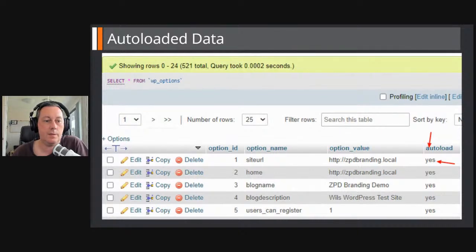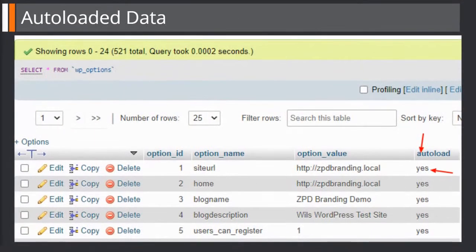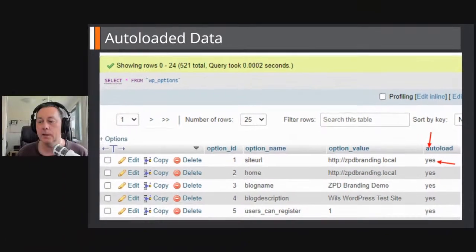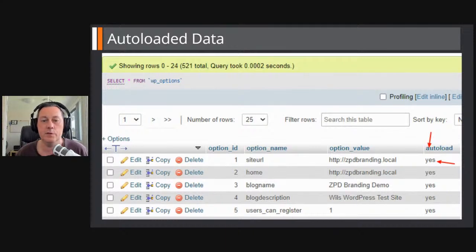Okay, next one, and I think we're getting close to the end now. It's a little bit more advanced topic today. So, autoloaded data. Now, you might not be aware, but when the WordPress app initializes itself, and it does that on every page refresh, it automatically loads in some data from the WP options table in the database, and that's just for faster processing. So rather than having to run the SQL all the time to get the data out, it auto-loads all this information into memory, and then it references that memory cache.